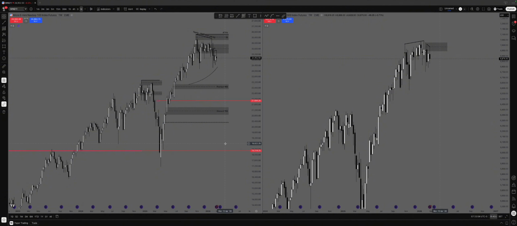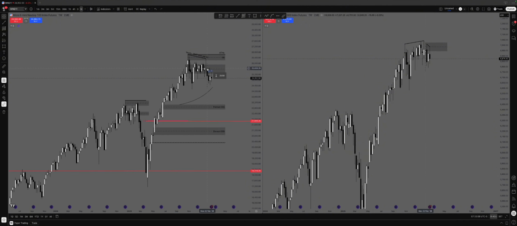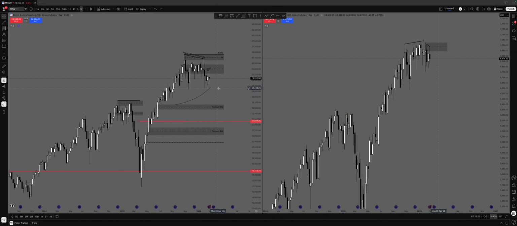Just do that. Doesn't really matter where we are right now. But yeah, so we have this weekly SMT. We can assume the prior week low is going to get taken before prior week high. Pretty simple. Prior week low gets taken, we'll assume that this LRL resting lower gets taken as well.